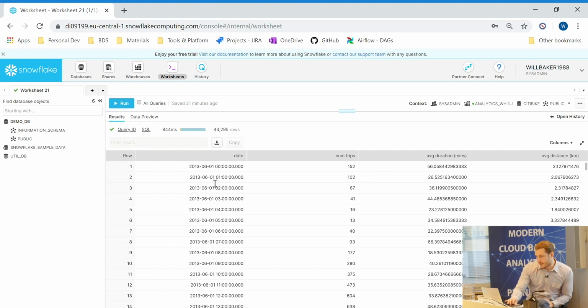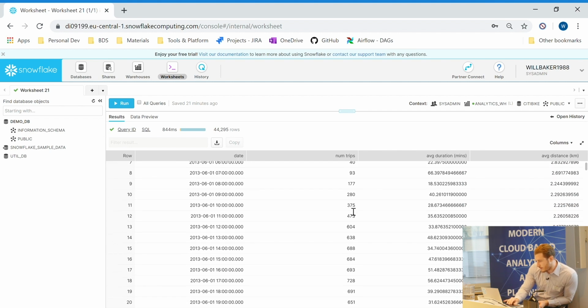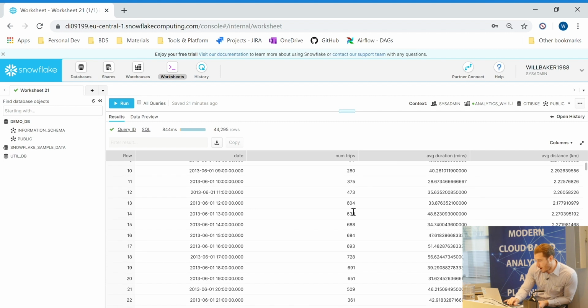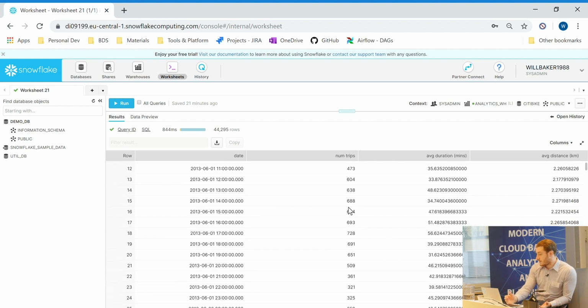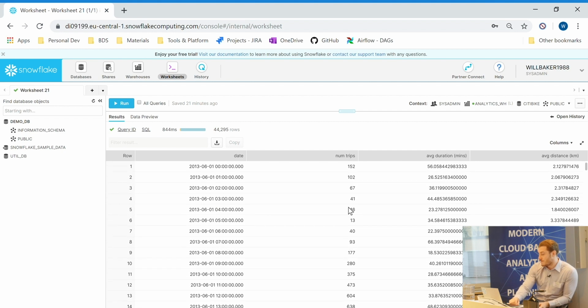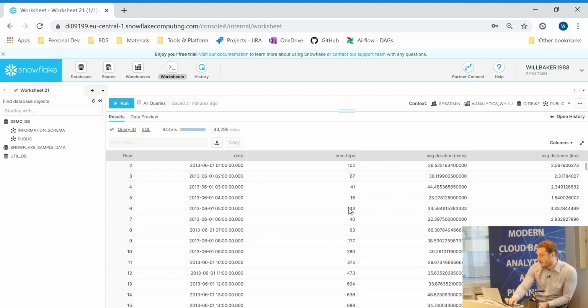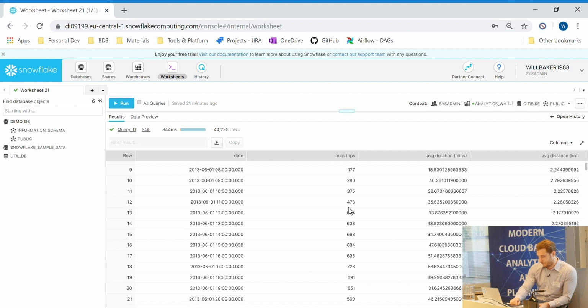So if we look at this given day, we can say that in the early hours of the morning, there were very few trips. Then as the morning approaches, the trips are more frequent. We've got a higher number of trips. I guess that's what you would expect to see. There are going to be fewer people using bikes, you would have thought, at 4 or 5 in the morning compared to 4 or 5 in the evening.